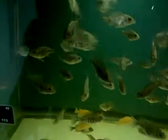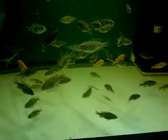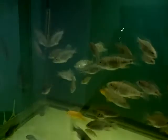They're still pretty young, like I said. You can see his, well, I can't pick it up on this camera, but basically he's getting a nice faint red to his anal fin. He's getting the colors, man. He's popping almost. So I'm very excited about these guys. My yellow labs are actually going really well in this tank too. They're growing really fast with these guys, and that also has to do with my feeding patterns. I feed them very often, usually 3 times a day. Look at that, I put in a whole bunch of it, and there's just a little left right now. So these guys are like machines.